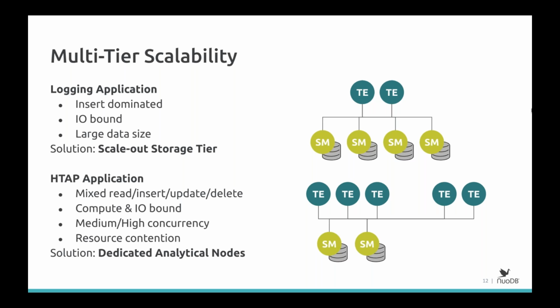And in the last example, which is a simple example of an HTAP application, so it's a hybrid transactional and analytical processing. This is where the workload profile is composed of a mix of writes and reads, but also a mix of analytical and transactional processing. Now you can easily separate workloads with NeoDB by dedicating certain TEs for one function like OLTP, and other perhaps larger capacity nodes can be dedicated towards the complex compute analytical operations. And this workload separation is very straightforward to achieve, and it's a very effective way of separating workloads within NeoDB.